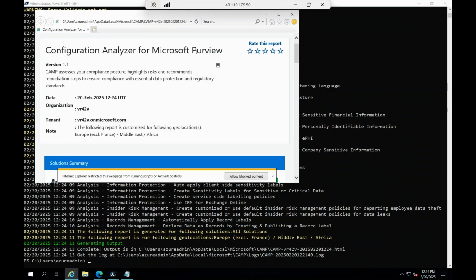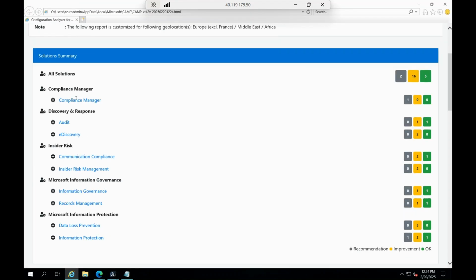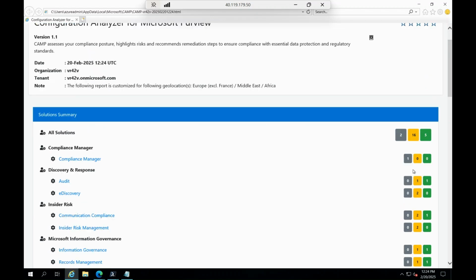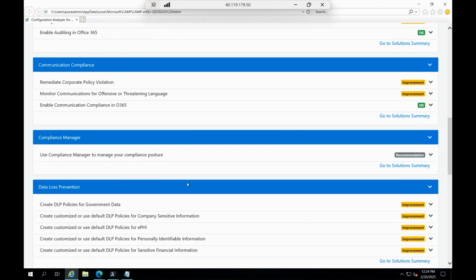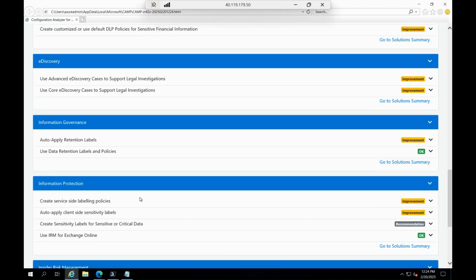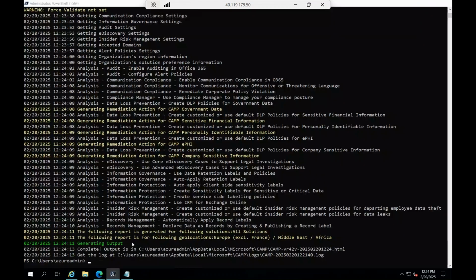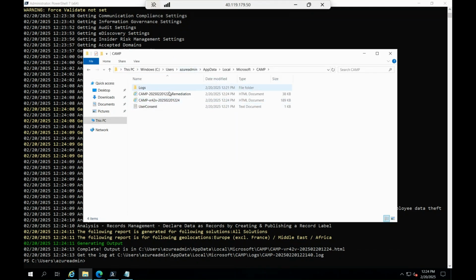So this is the CAMP Purview report, and it automatically looks into all the solutions, and you can see how many things are recommended and how many are perfect. You can see all the validation reports here, and we'll be able to see each item. Once we go to the path where the report is generated, I'll be able to see two reports.